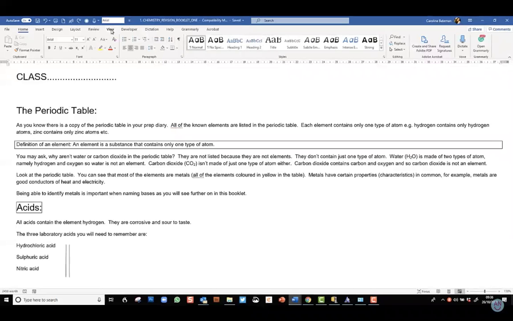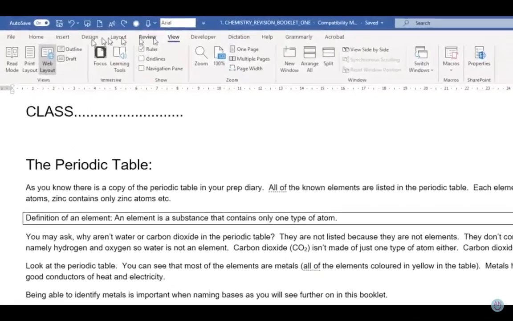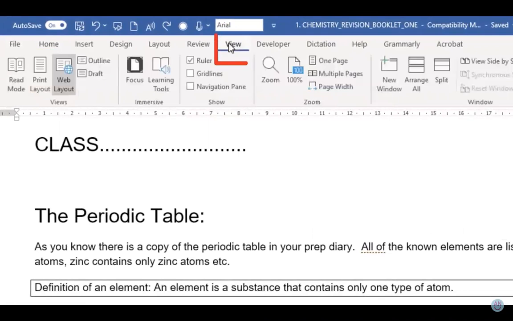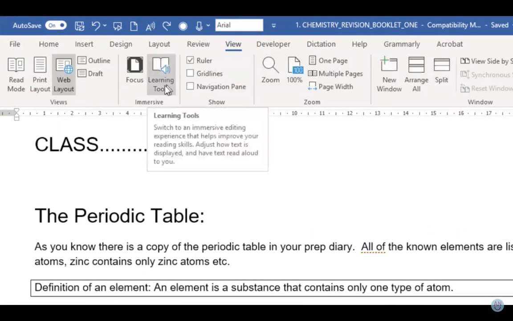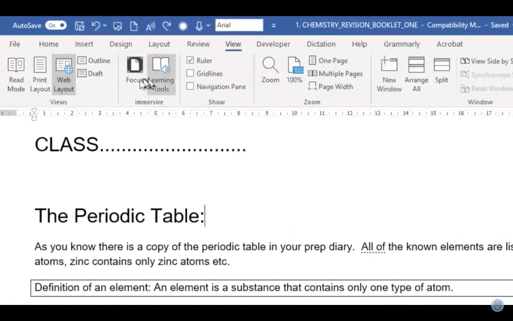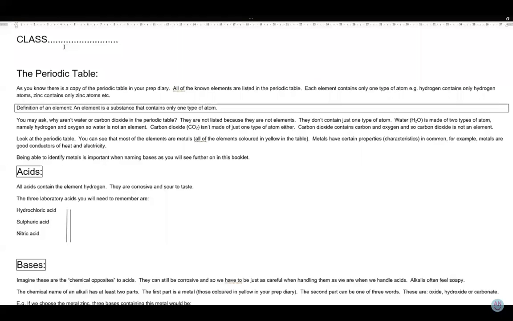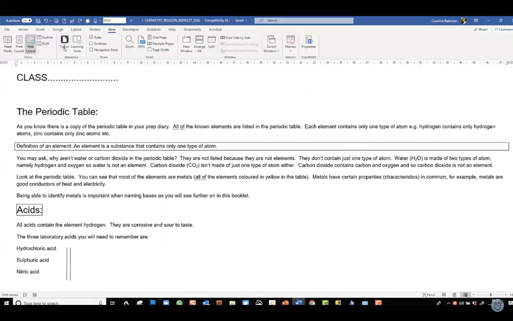And to have a look at the Learning Tools, we go into the View tab. So normally we work here in the Home tab, and these are the features that you're used to seeing. But when we go into View, we have some more features available. And right next to Learning Tools, we have the ability to focus. So I'm going to show you that quickly because in fact, if I click there, it tells you what it does. It eliminates any distractions. It's very simple. You click that and it gets rid of anything on the screen other than what the student has to concentrate on. And you get the distractions back by pressing Escape.